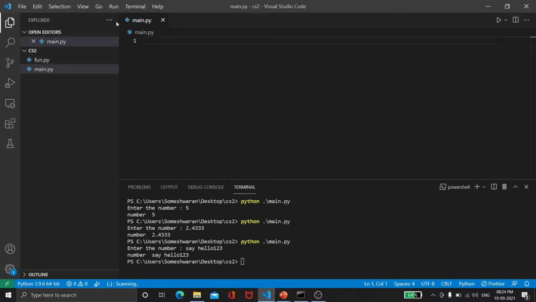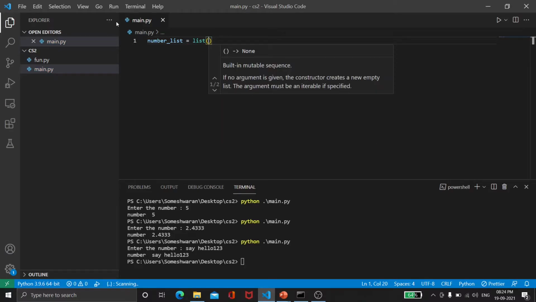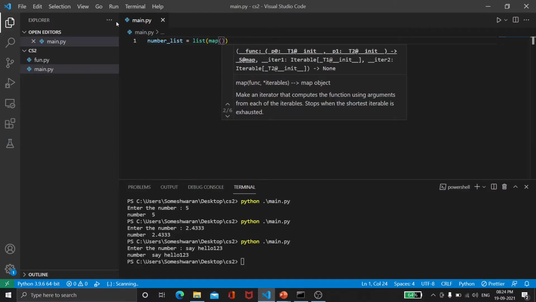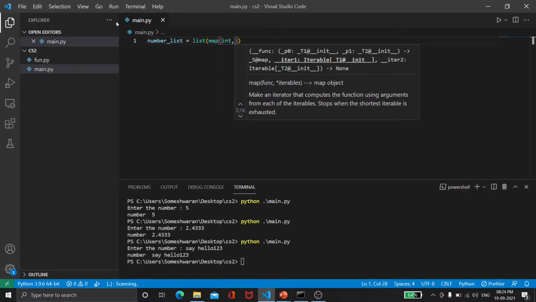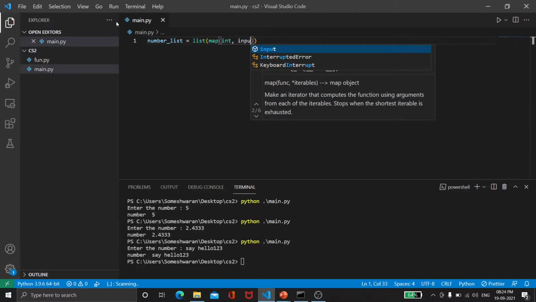We have the number list, following the naming conventions given by Python, using the list class and passing a map function. Here I use the int class to read the input.